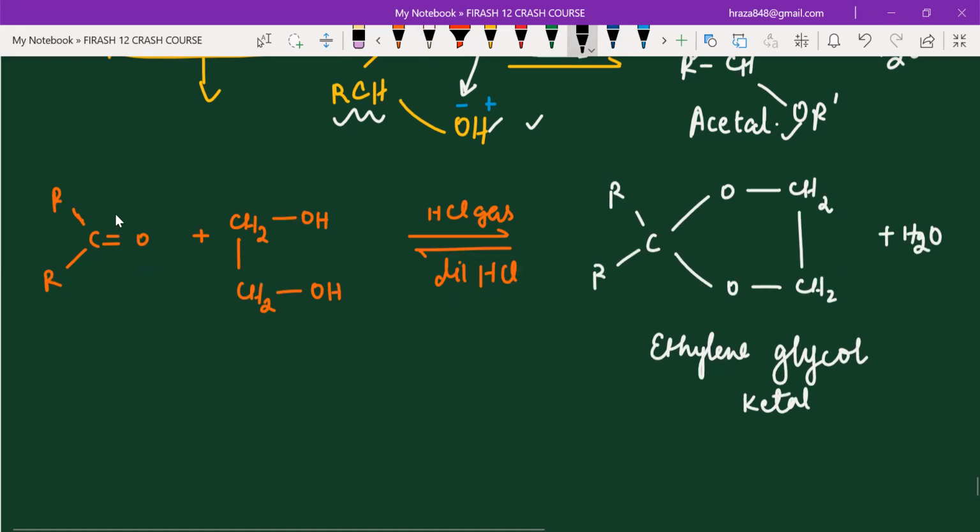H2O will be eliminated. First of all, this will be like this, so there will be electron deficient, and here you can see there will be negative charge, there will be positive charge, and this negative will be directly attacking here, and this hydrogen will be eliminated from here. You can see basically what you need to do, just remove this H2O, and there will be positive charge that will be directly attacking here, and this positive will be connected with here, so it will be like this. Got it? H2O will be eliminated.